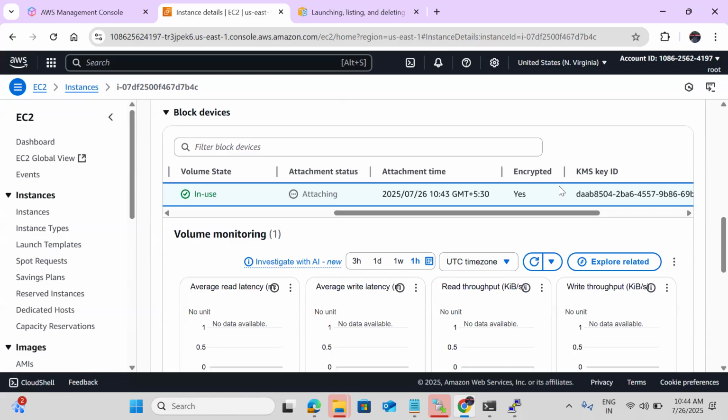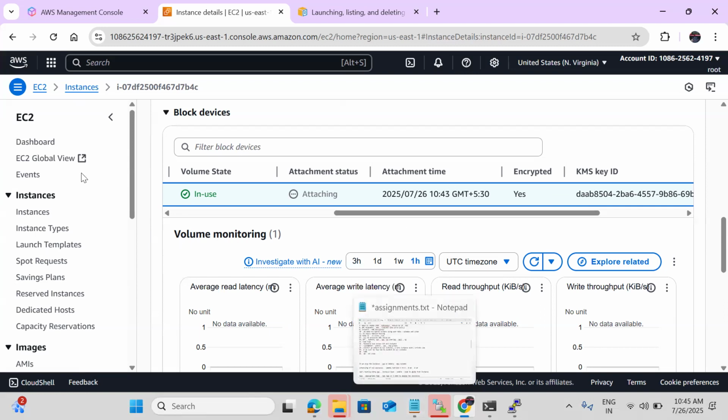At that moment, the problem we may get with the encryption is that this KMS key may not be replicated to that particular region. For that also we need to give the solution. So try to work on that.